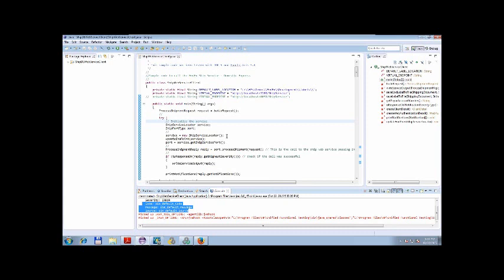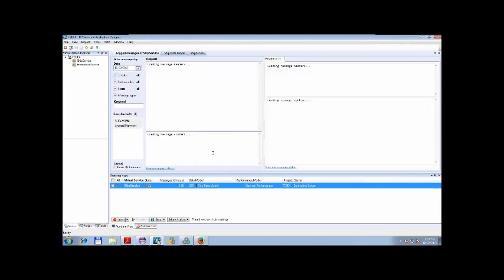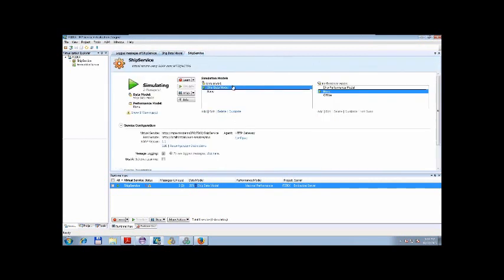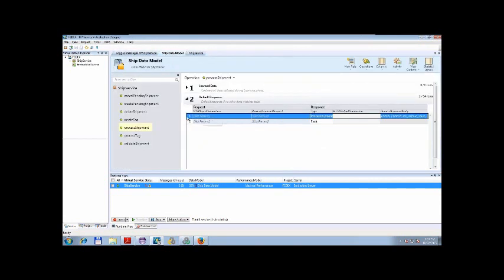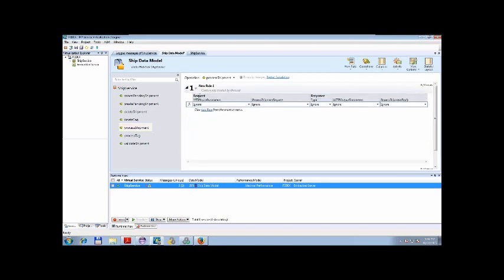I need to test for the specific labels and data and so on. So what I can do in a very easy way, just see what has been sent in a log file in a communication. So I see the request and the response, and I can also go into my data model and start enhancing the model. I can import the request and add the response, or I can simply create a new rule. We have a rule-based engine. And this rule-based engine allows you to actually create the logic by setting up what is the request, what is the associated response, and do some parameterization, do it dynamic, and so on.